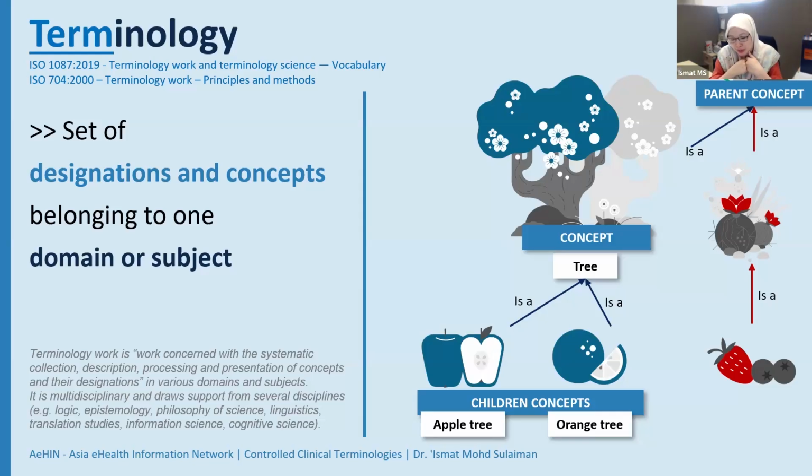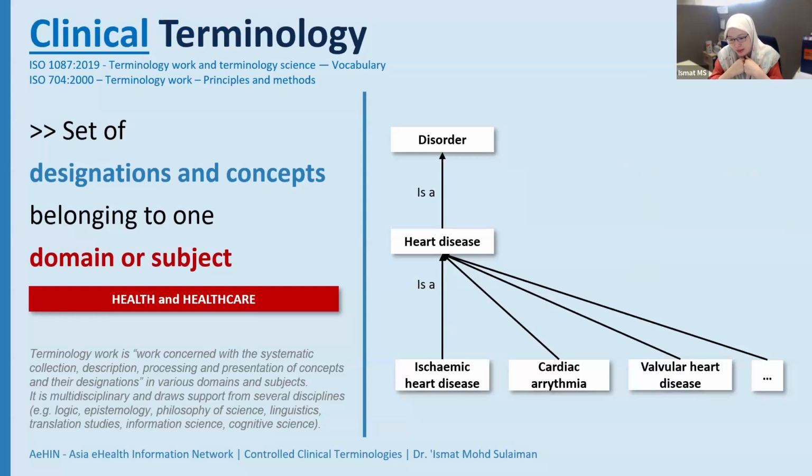I remember this subject from around grade 4, when I was still a child, learning in school about classifications, how to classify things. So basically, this is the basic concept of a terminology, how we represent the real world. And if we choose the domain of healthcare or health, we can actually use the same method, the same principles, to create this structure on how we represent healthcare and health.